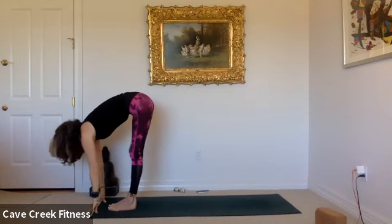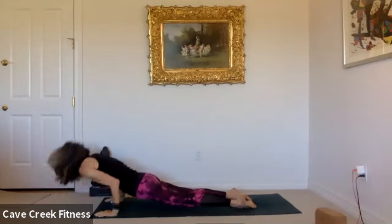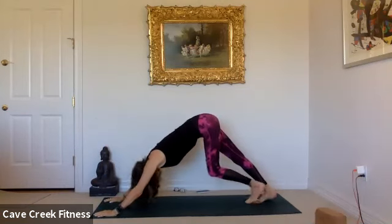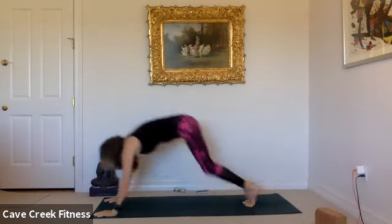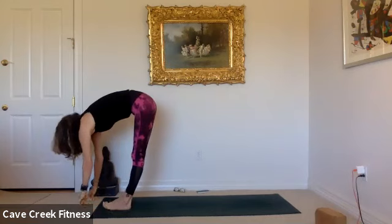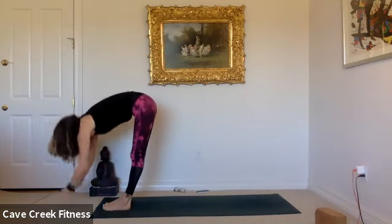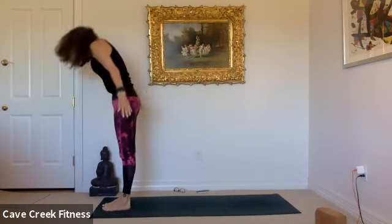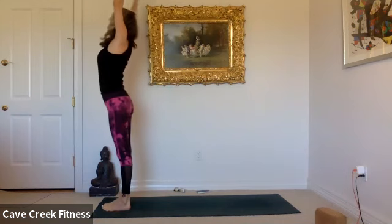This is our 4th. Jump back. Go through your vinyasa. Hopefully up dog. Keeping those shoulders safe. Back to down dog. Bend your knees. Jump up. Inhale, halfway up to Ardha. Exhale down. Inhale all the way up. Swan dive backwards. Exhale down.